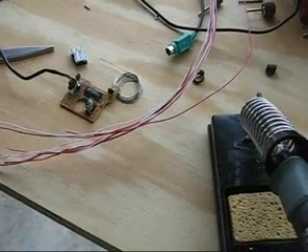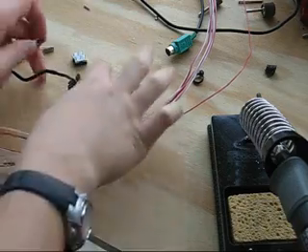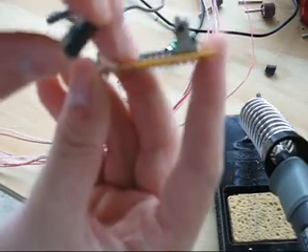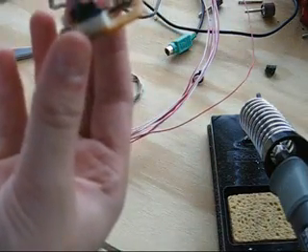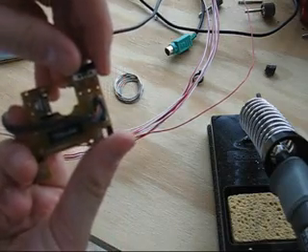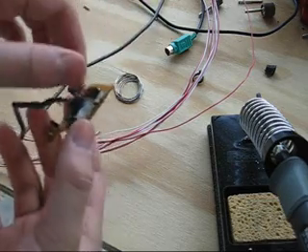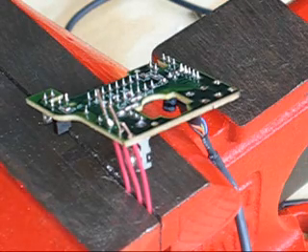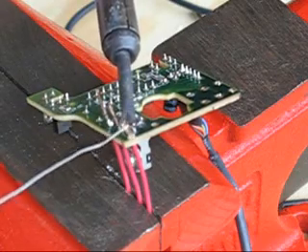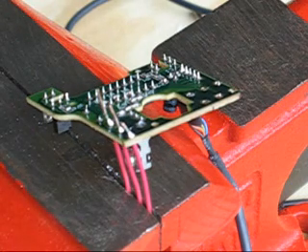Now let's get to soldering. I've got everything set to go. On the push buttons, because I felt the orientation may be important, I made small lines in periodic places where the push buttons go, so I can match each button to the correct position. I'm going to make sure I connect all the leads in the proper order, so each lead of the push button is connected to the same place on the circuit board that it was originally connected before I de-soldered it. I find it's best to do them in rows of three, since each button has three wires. I've placed three wires into my vise, put the circuit board on top, and soldered those in. Then I'll do the last two buttons and put the wires to the buttons.